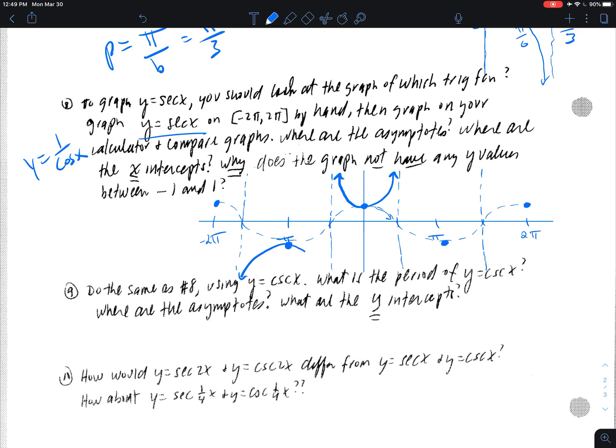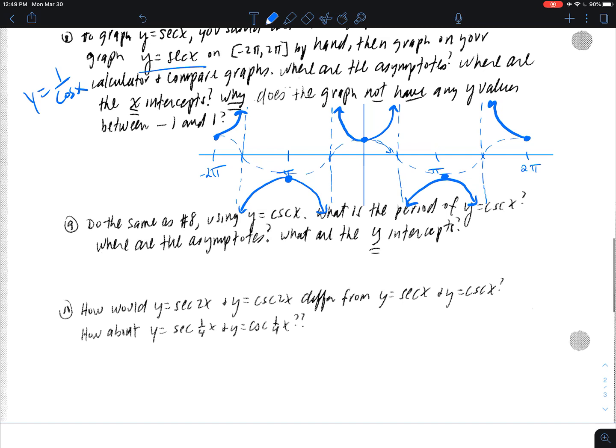The opposite is true in these quadrants over here. I guess this is quadrants 2 and 3. We have graphs that have these what look like negative kind of parabolic branches. And I'll just throw half of it over here because that's all I have on the sides. But that would be the solid blue components of that graph, the graph of y equals secant of x. The dotted line is just your frame of reference to get the asymptotes in place, and your scaling for where they equal 1. Otherwise, they go up and down to infinity.